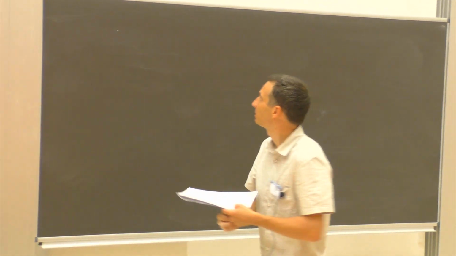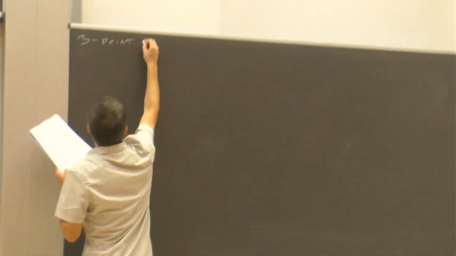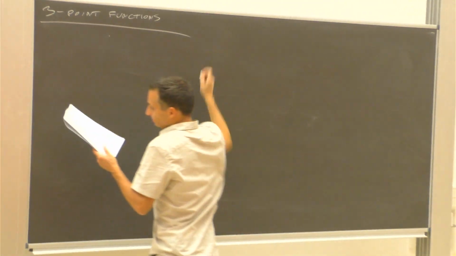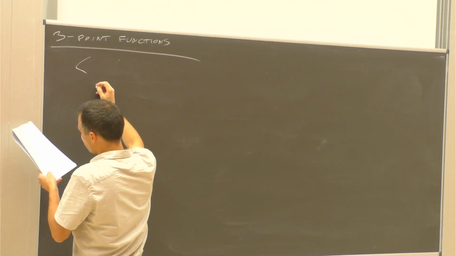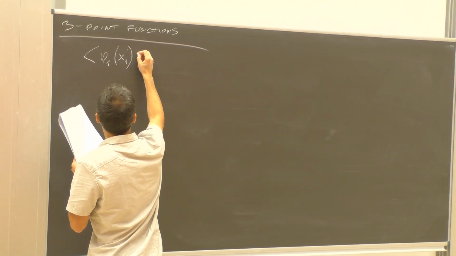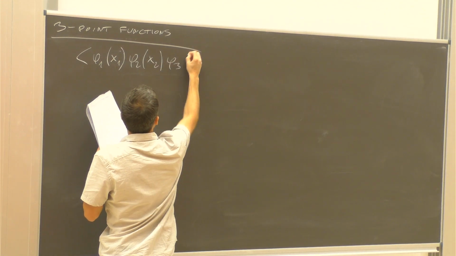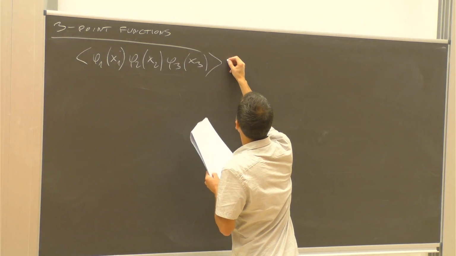Okay, 2-point functions are still quite simple, but 3-point functions are a bit more interesting. So now I will also skip even these intermediate steps and just tell you how they should look. Their structure is very important also for all other lectures, so it's important to write it explicitly.